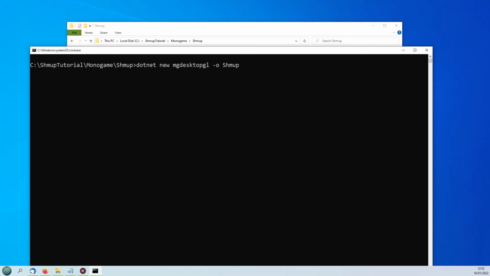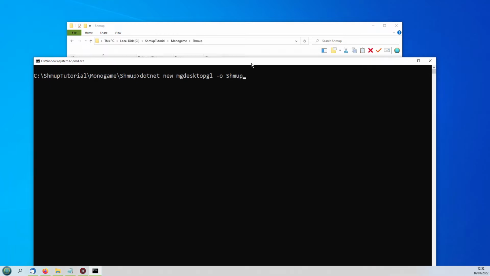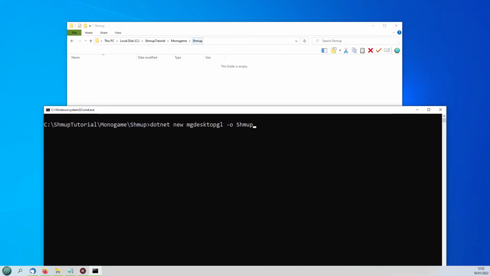So this is mgdesktopgl for the OpenGL. The -o, I'm not sure what it does, and then you give the name of the project that you want to create. Now you'll notice that we're already in MonoGame Shmup, so this will create a second folder here called Shmup with all the stuff in it.